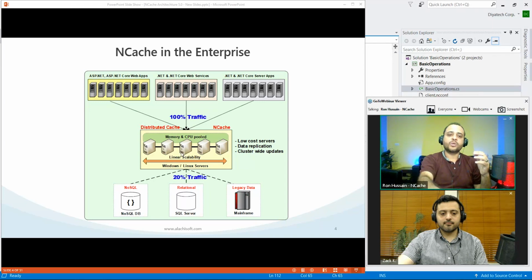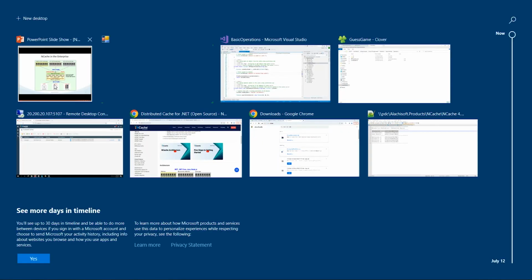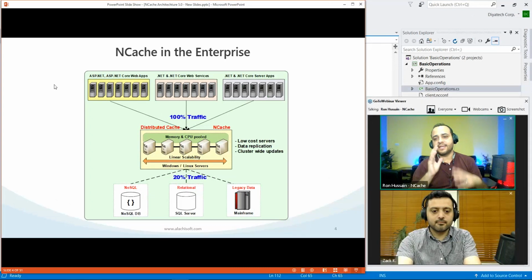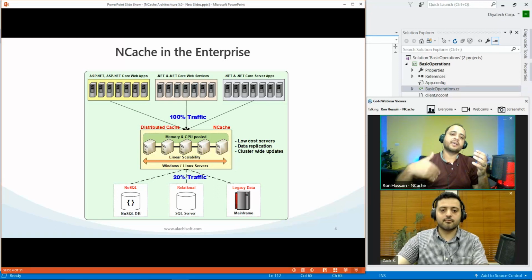Now, write through can also be write behind, which means data has to be updated inside NCache and in the database by using your write through handler. And if you want async invocation of that, in that case, you can use write behind. So it can be done in the background.